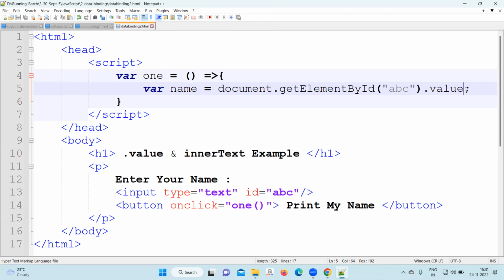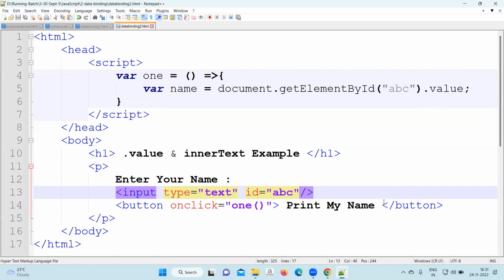ABC dot value. So now it will take the value of the ABC field. Then you will ask, we have not added a value. Value is the default property. Whatever content you enter will go under the value property only.